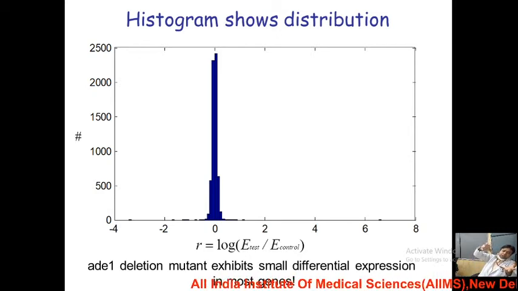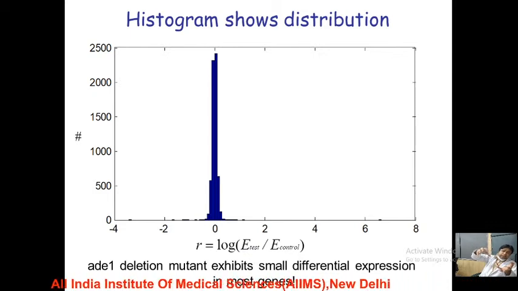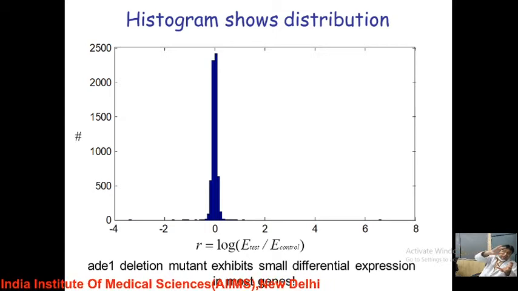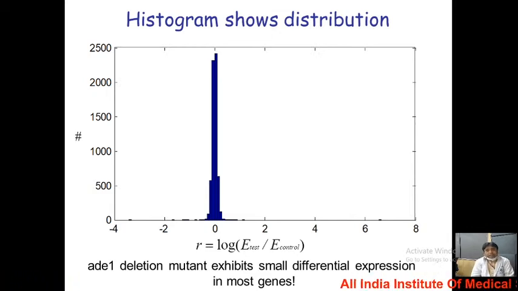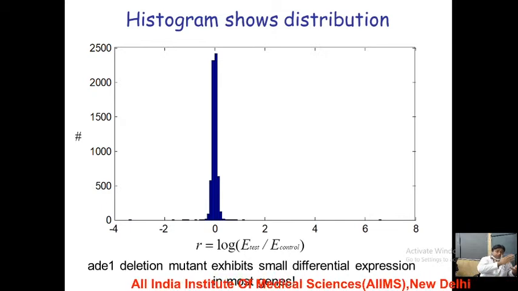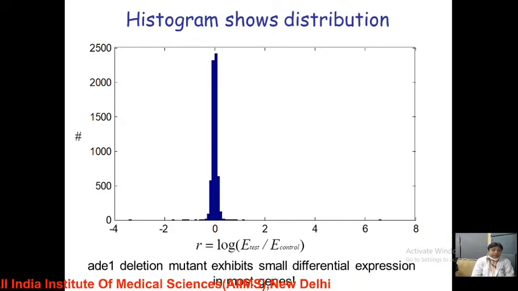So one of the yeast populations has ADE deletions, and the other yeast population does not have the deletions. And we are asking a very basic, fundamental question: is there a change in the gene expression profile if this ADE1 gene has been deleted? Or in other words, let's compare the gene expression profile between a deleted population where ADE1 is deleted or knocked out versus the population where it is not deleted, that is the control population. Okay, so someone did a microarray experiment on it and they got a graph like this.